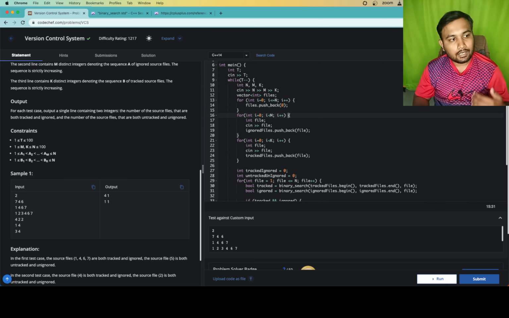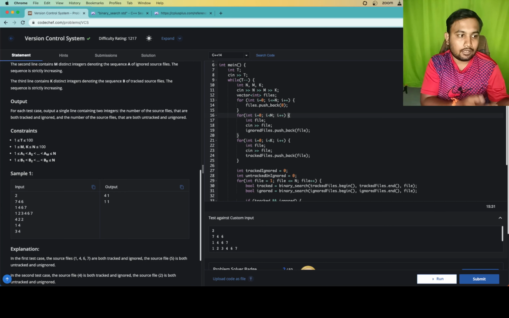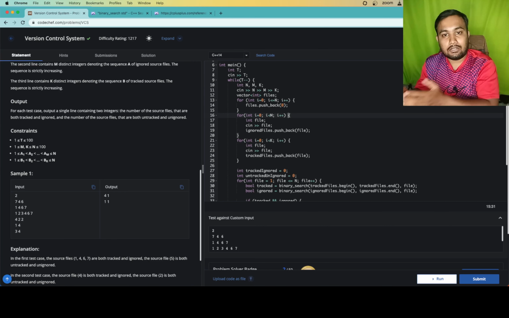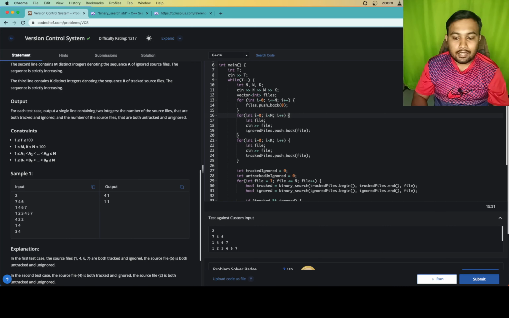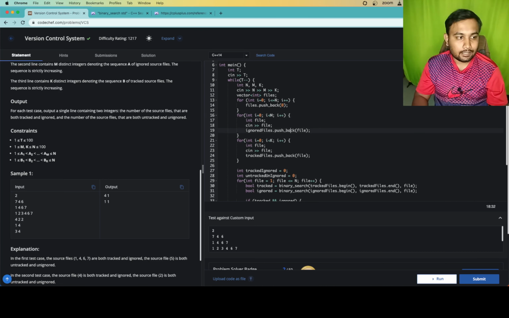So initially what I am saying is that the files are not in any one of these vectors, not in the ignored files list or the tracked files list. Then we have the m loop and the k loop, which take the input of which files are in the ignored file list.